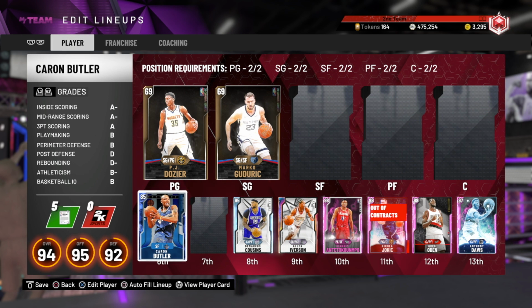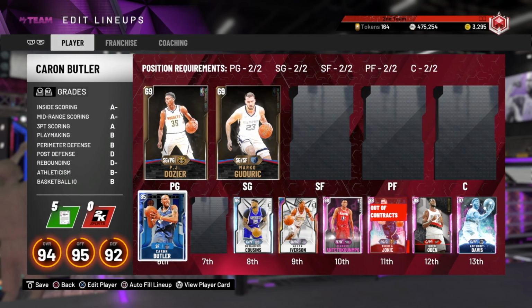And then there is Pink Diamond Caron Butler. Pink Diamond Caron Butler is honestly just a really good 3-and-D guard who can peek shoot a little bit and go to the basket. Just a really nice card in my opinion.